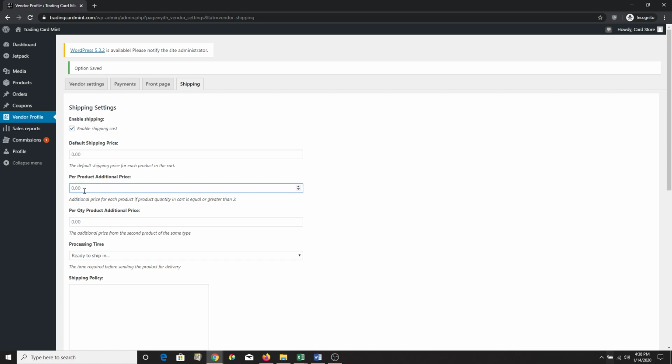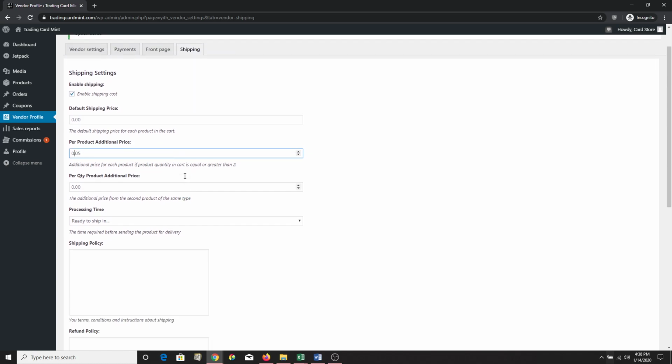What it does is it tacks on whatever amount you put inside here to the shipping cost for every additional card or product that they've ordered. So let's say you've sold somebody 10 cards. What you do is, let's say I put 5 cents here. What happens is every card over the first card is going to charge them 5 cents extra.